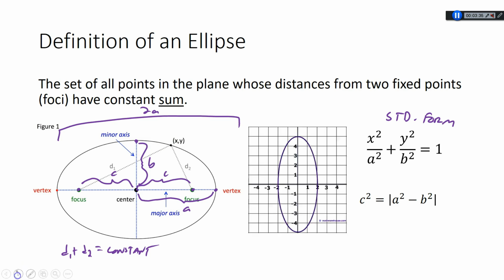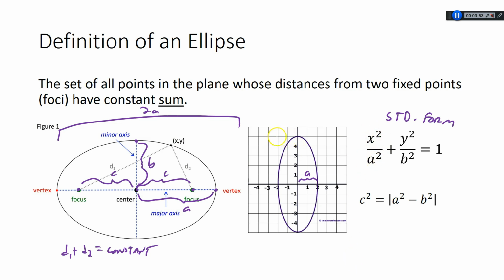But if you have a vertical ellipse like this guy, the book does this different than I do. So if you want to use the book way, that's fine. There's some people that like to do it the book way. I like to do it this way. I still say that this distance is a, because then it's easy. The a part, the horizontal part, is always with the x. That's the way I think about it. The horizontal part always is underneath the x.